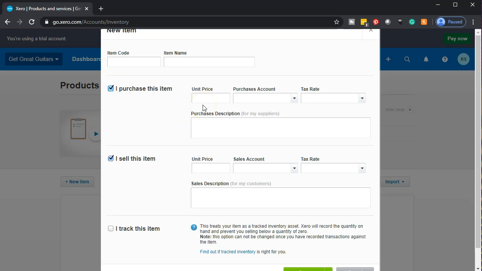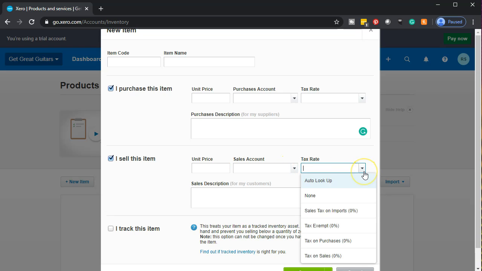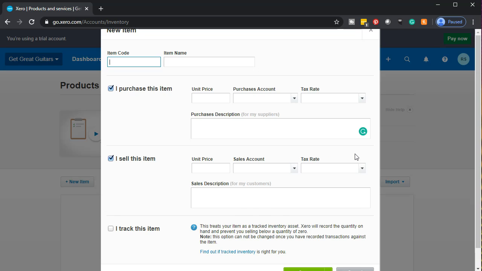If it is inventory and something that you do purchase and you want to have on your purchase documentation, you'd have the unit price. We have the purchase account, which might be an inventory type of account, or if you're expensing it directly, cost of goods sold. Then the purchase description. Then we have I sell this item, and then the unit price. So the unit price is going to be different. If we purchase it, the unit price you would think would be less than the sales price here, of course. And then the sales account, which might be a revenue type of account. And if we have a tax, then we'd have to apply the tax rate on it, if we have a sales tax and so on.